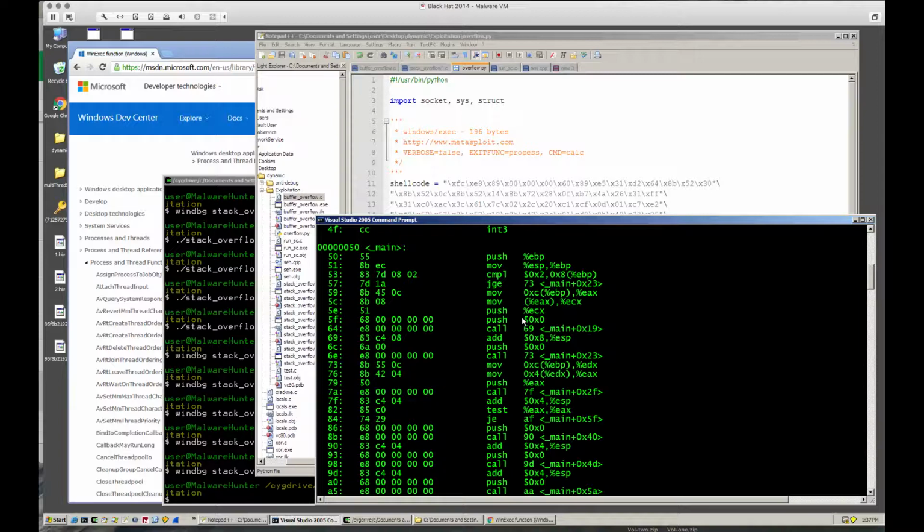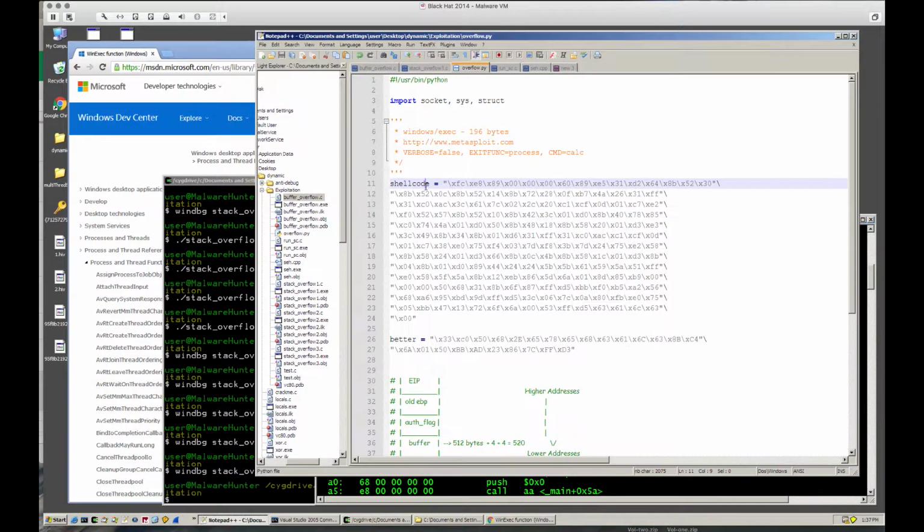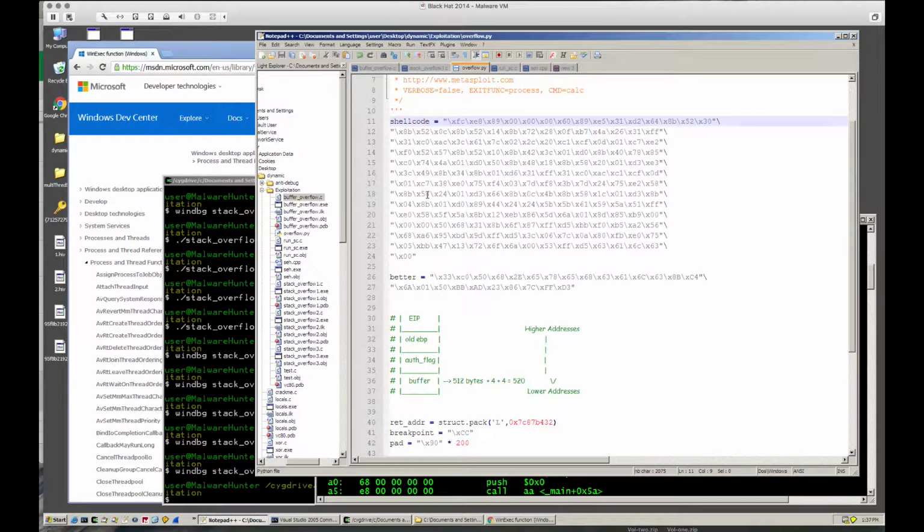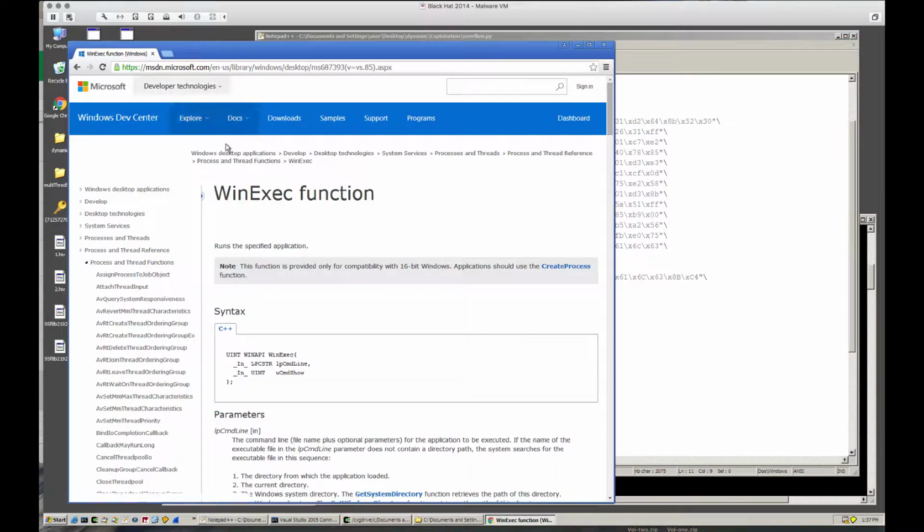Now, the trick of it is to build shellcode that works, that you're able to inject into a program and get it to run on whatever system that program happens to be running on. So we're going to look at a relatively contrived example, and this is going to be used to pop calculator. We just want to get calculator to launch.